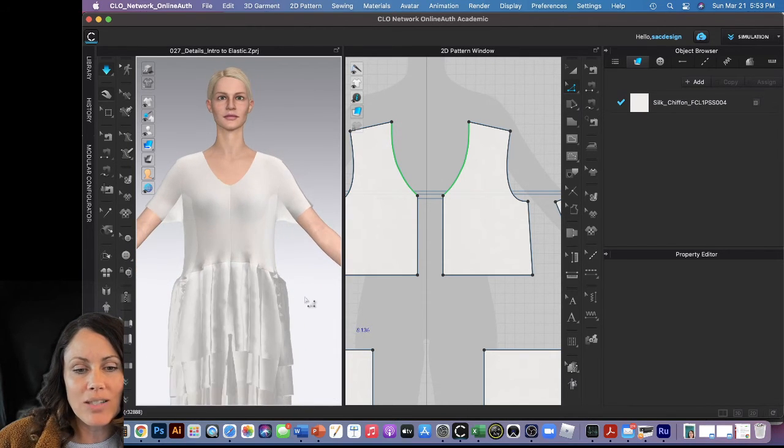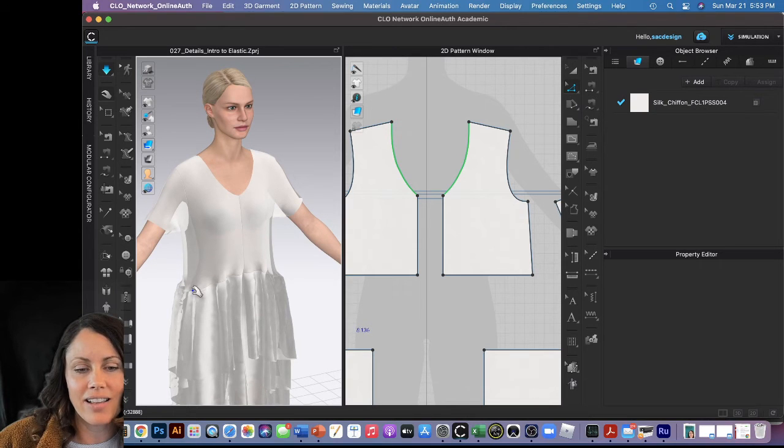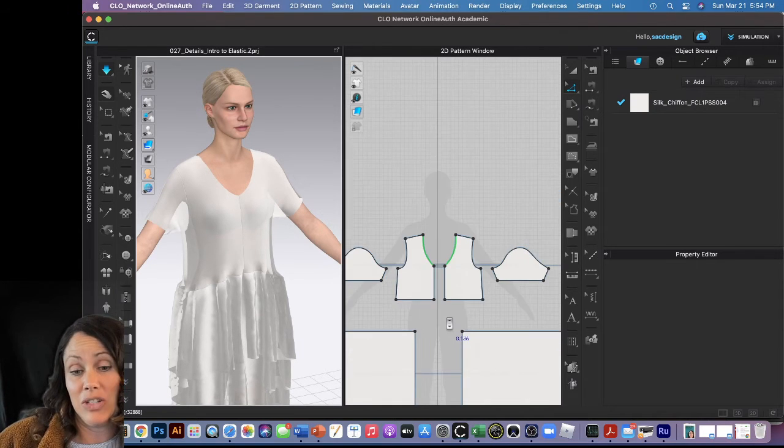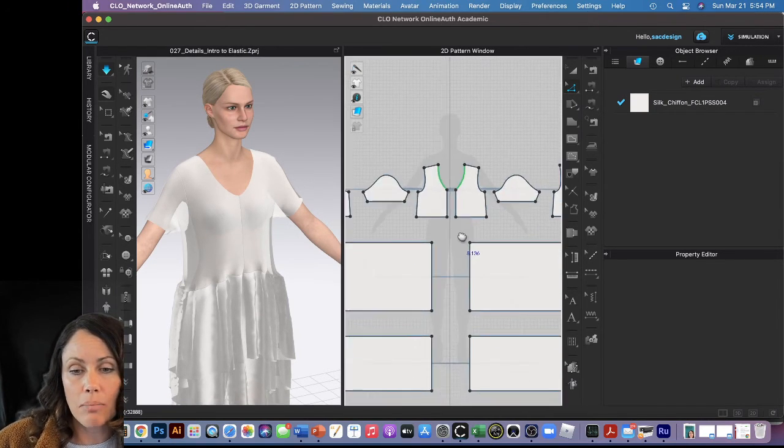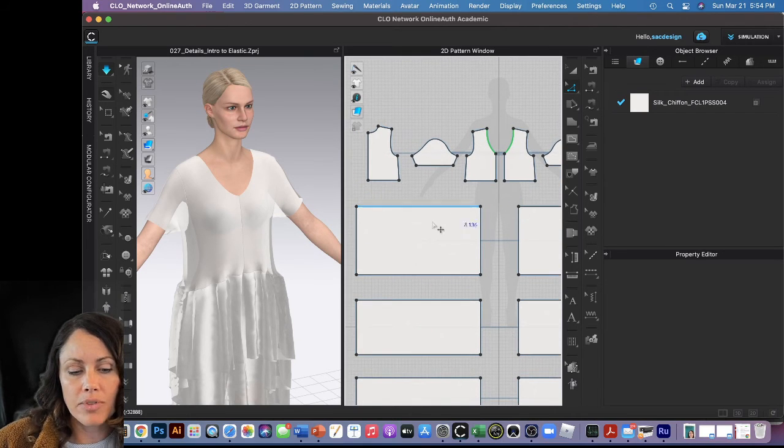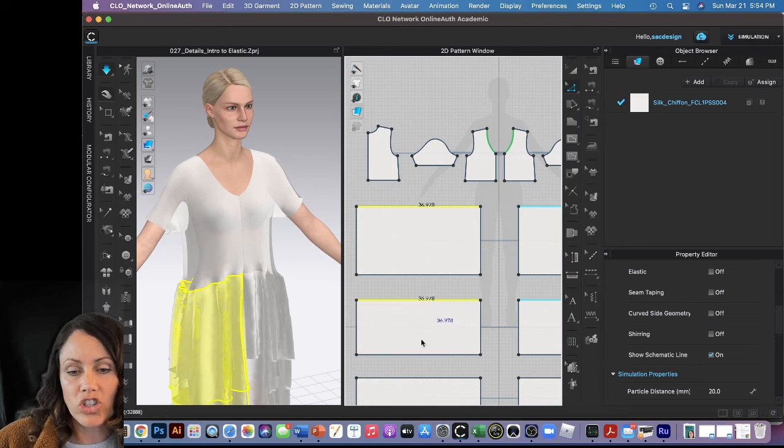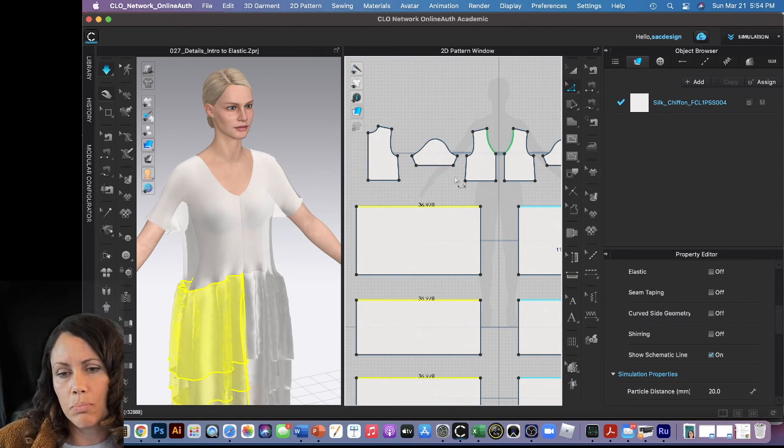Maybe some of you guys, for fun, want to add elastic around her waist. You can do that if you want. It's not mandatory. So again, if you did that, you'd hit the letter Z and you would just hold shift and select all three pattern pieces. They all get sewn at the waist. I am only going to add elastic to the skirts, which are kind of longer. Maybe you could also hold shift and grab the top waist. Play around with it and see what you think.